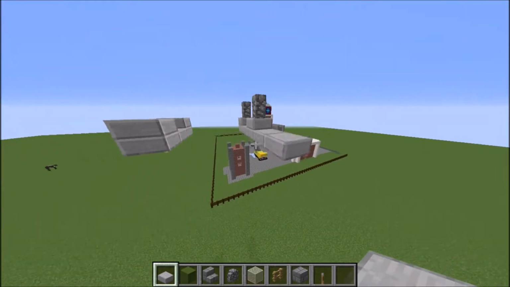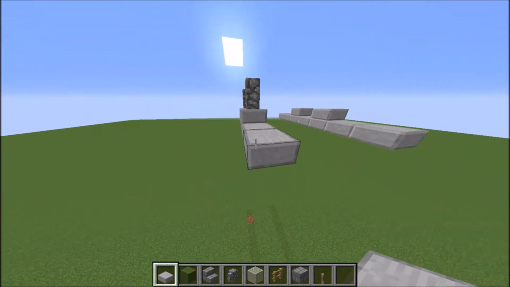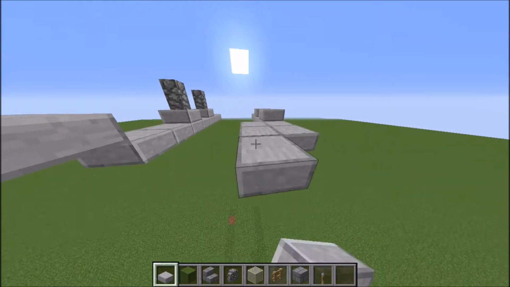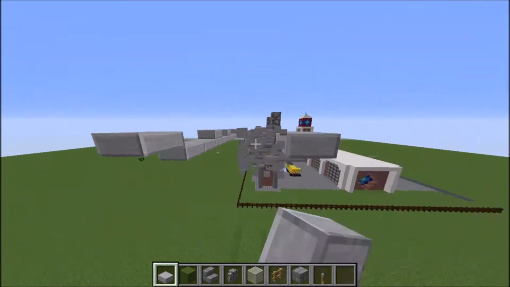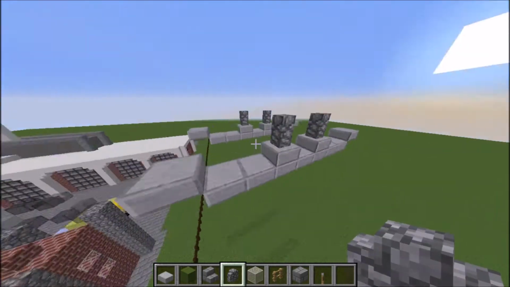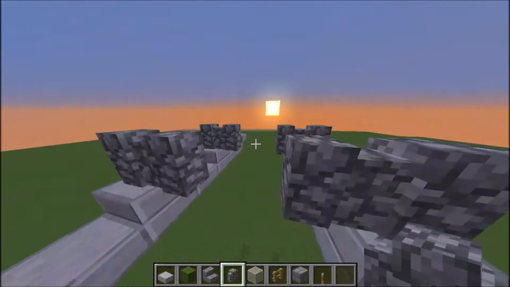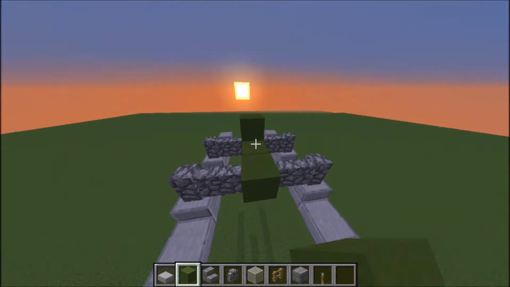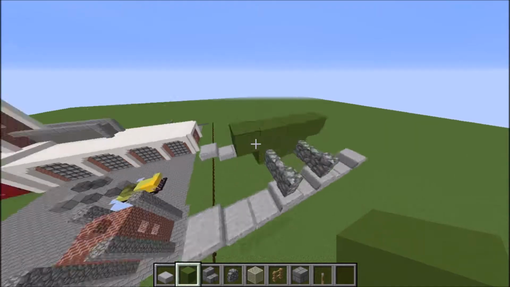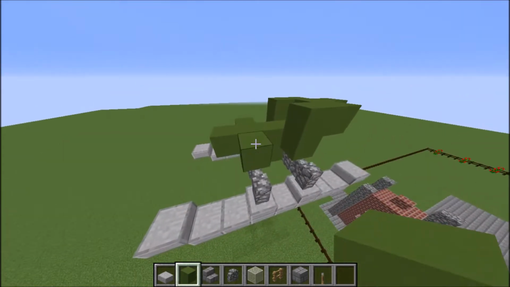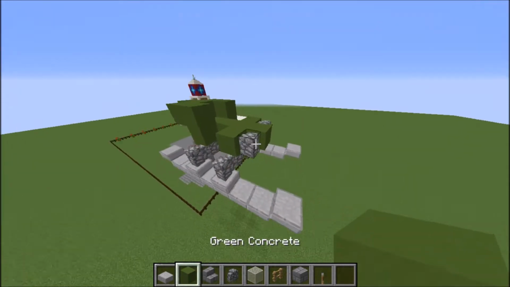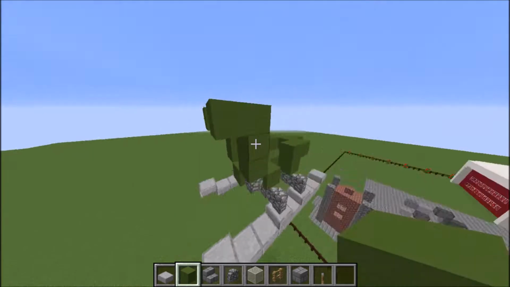We do have a lot to get through, so I've condensed it as much as possible by speeding up the video to 4 times speed and skipping the boring bits such as filling in walls. I appreciate after looking back on this that it does make the camera view quite juddery, so I'm going to try and look at getting a third-person camera perspective. I don't know if you know what I mean, I've seen it in other videos, just so that you can watch my avatar flying around and building rather than the first-person view.